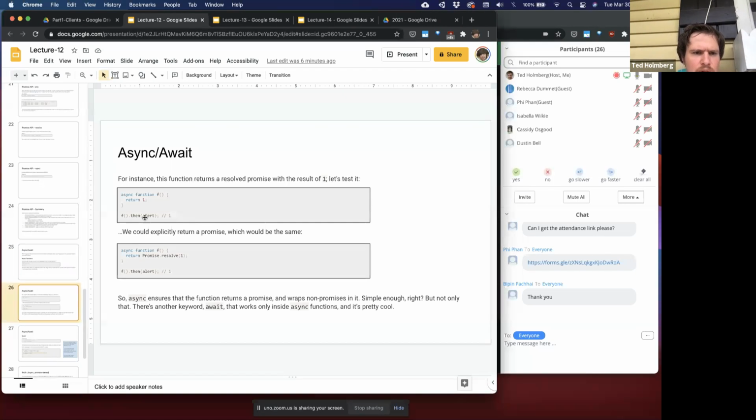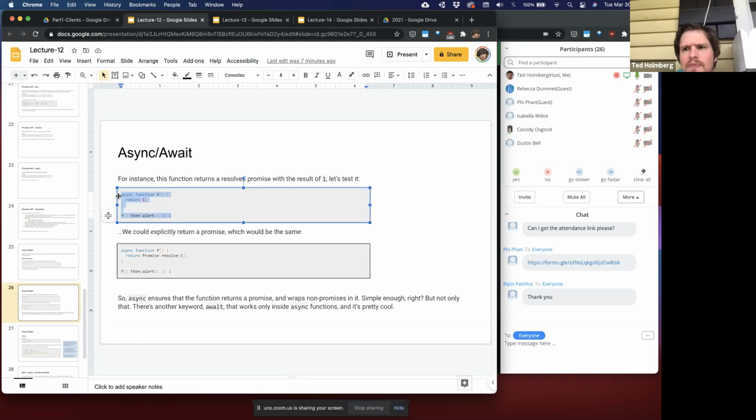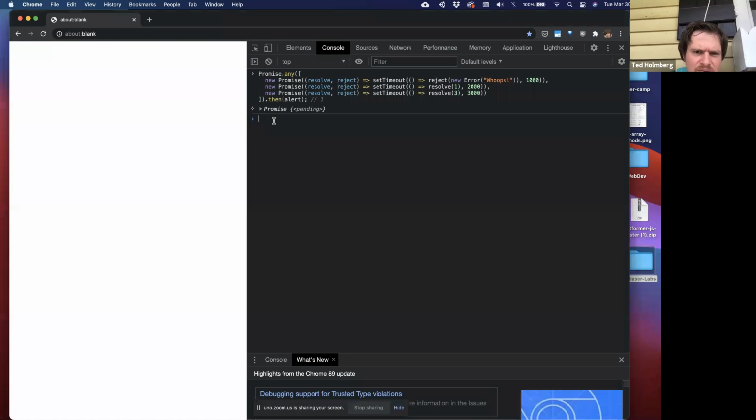And so to illustrate this, let's go ahead and actually run this code. Okay, I got one there. And you see there, I have a promise.